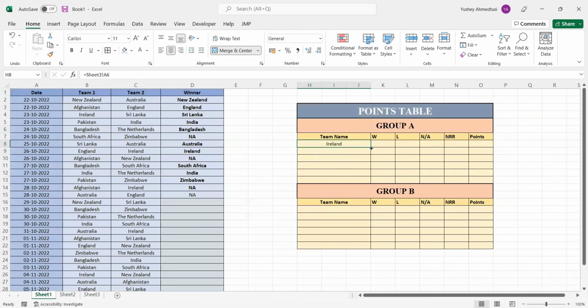We could drag this down. So you don't need to manually type here. Please don't do that. It defeats the whole purpose.